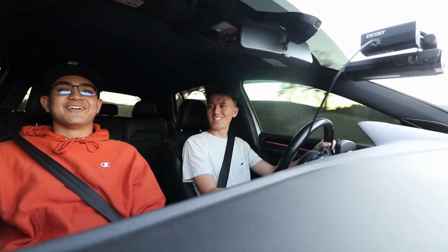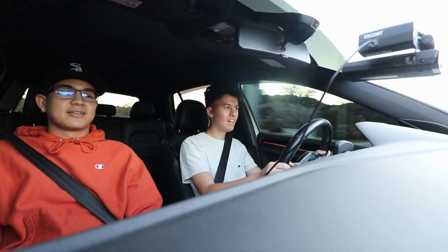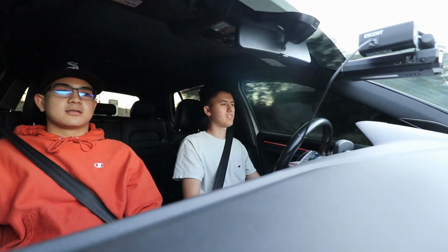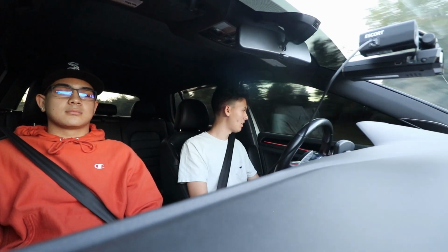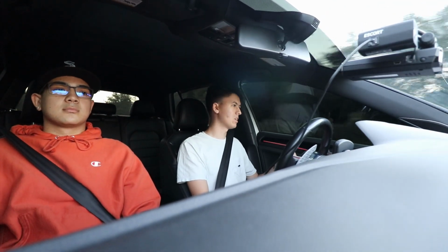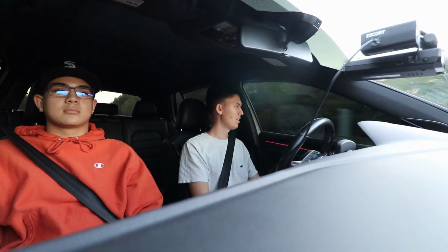Holy shit. Wow. Oh my God! Wow! That was pretty violent. I definitely felt the front end. I think this thing has some kind of limiter. I definitely felt the front end walk on me there a little bit. And then once it cut the power in first, otherwise I would have just been on the limiter the whole way. Yeah, it did cut the power.